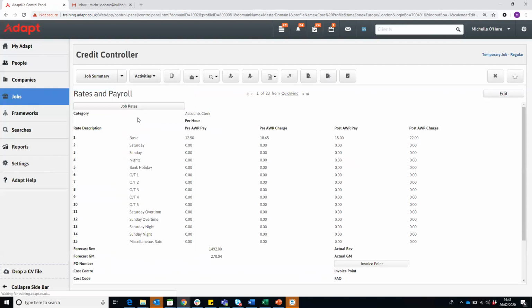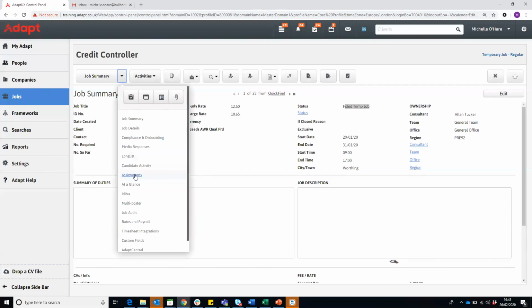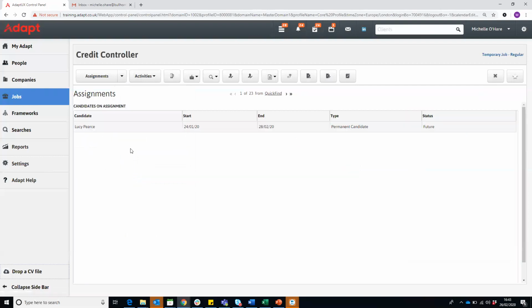As you can see in my example, I'm working in a filled job. So it's completely filled and I filled that position. Now, if I filled the role and the candidate started working in that job, and then once I've done that, I find out the rates, which is quite possible. You might not find them out till later on. Instead of updating them on the job record, what you would do is update those rates in the assignment record. So drop down from here, we go to assignments page here, and you can see Lucy is booked into that job. So we need to go into the assignment to amend those rates.